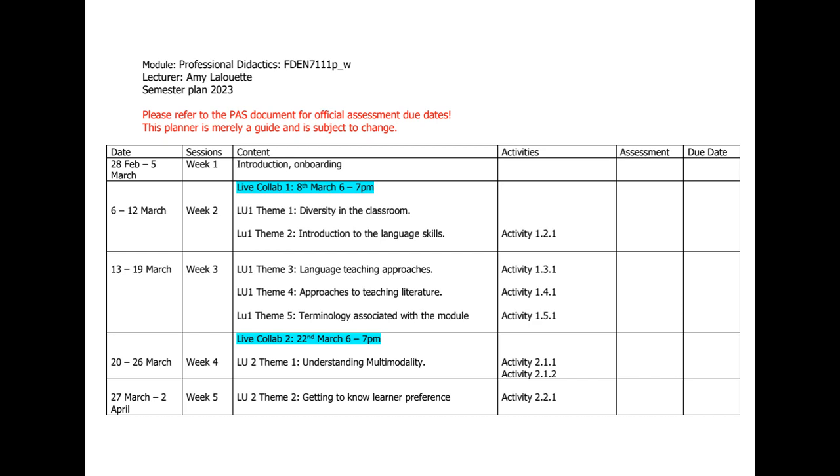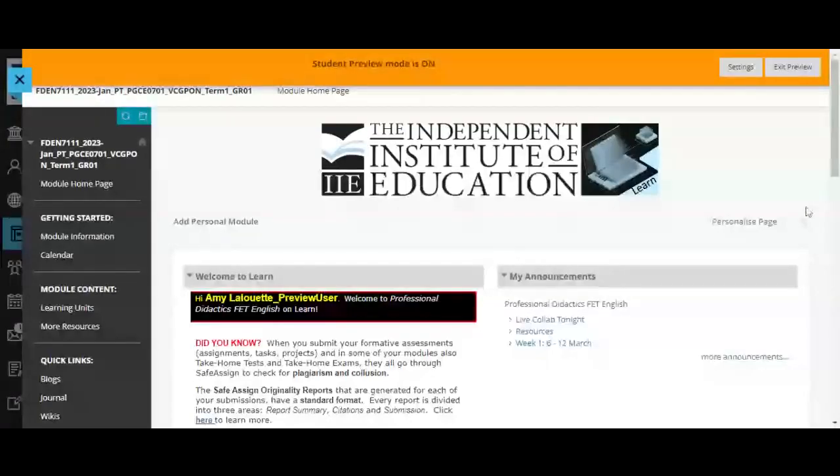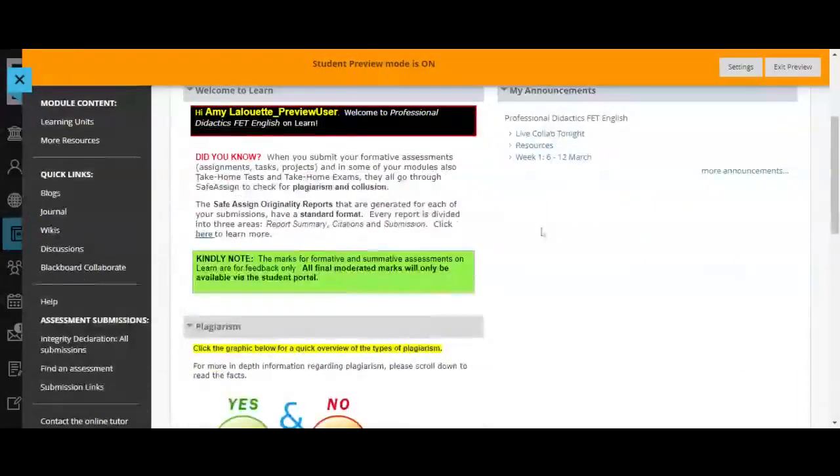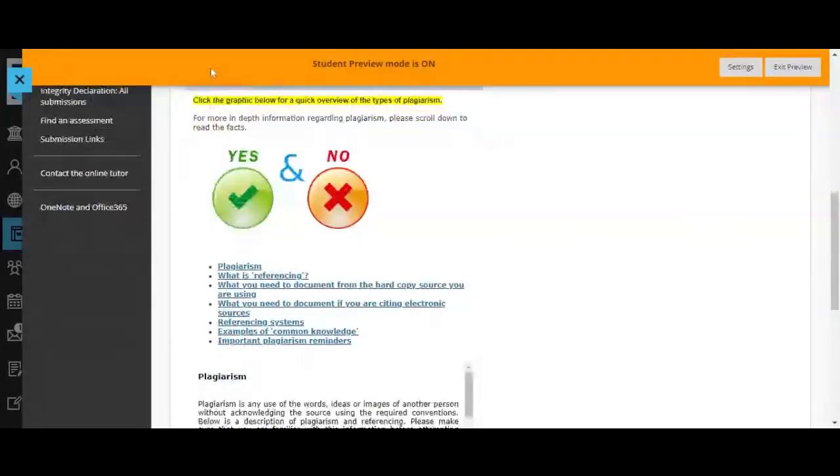So this is your front page. Now, there's some information there, which is quite nice. You can go through that. Plagiarism, this tab over here is fantastic.